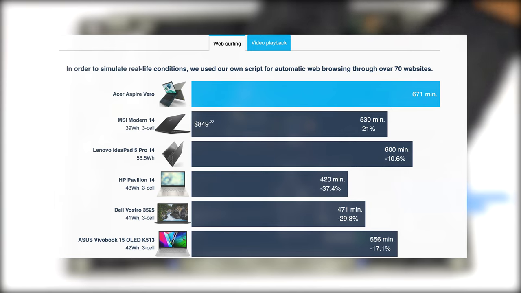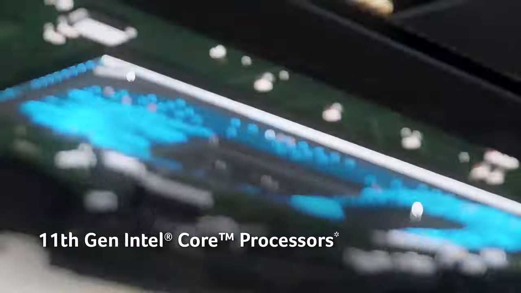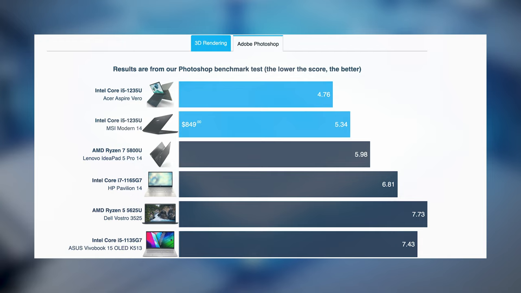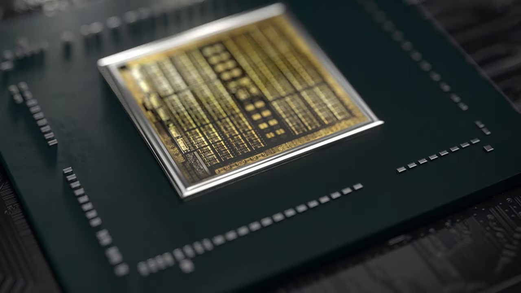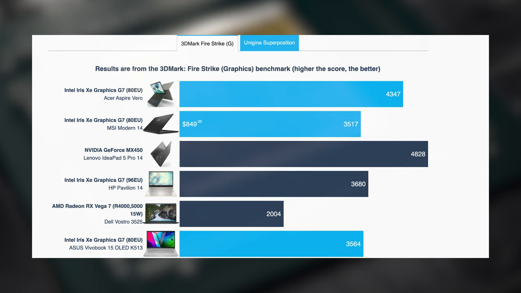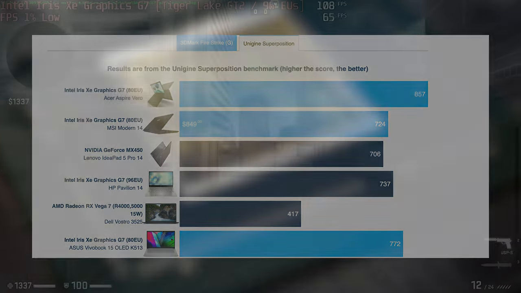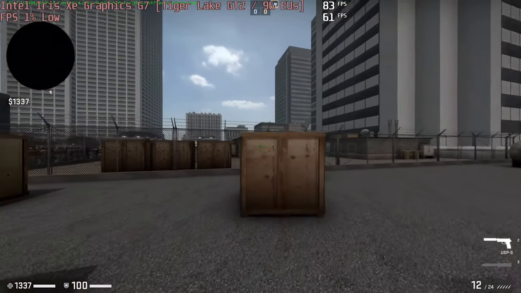The laptop gets very good battery life with its 53 watt-hours unit and a Core i5-1235U, lasting for 11 hours and 11 minutes of web browsing, or 10 hours and 56 minutes of video playback on a single charge. That wouldn't be possible without the most efficient Intel chips that Team Blue currently has in its Alder Lake arsenal. The U-Series comes with a high core count, with the Core i5-1235U specifically beating its Tiger Lake counterparts, but still falling short when competing against the 3D rendering performance of AMD and its Ryzen 5000U series. The integrated graphics on the inside are ideal for this device, keeping power usage to a minimum while managing to deliver performance both in productivity and daily usage. You can also play some light games like Counter-Strike Global Offensive with about 80 FPS on medium settings.